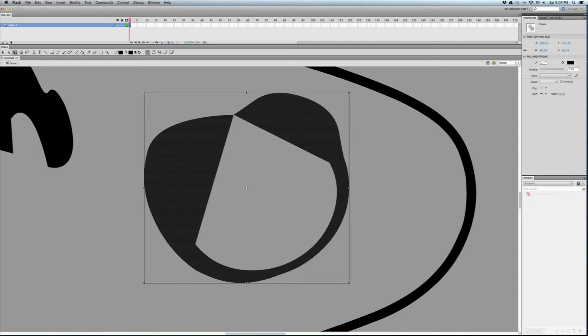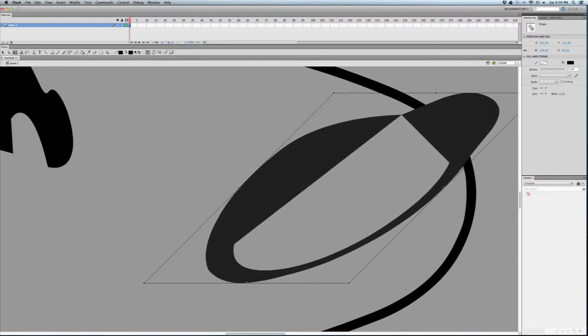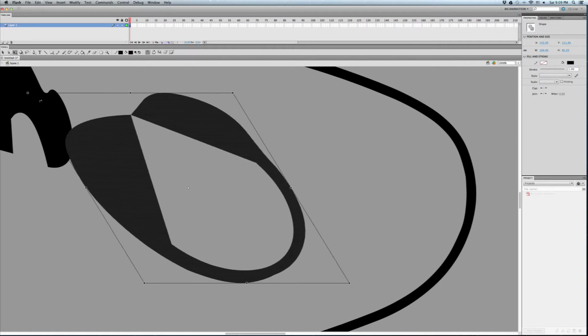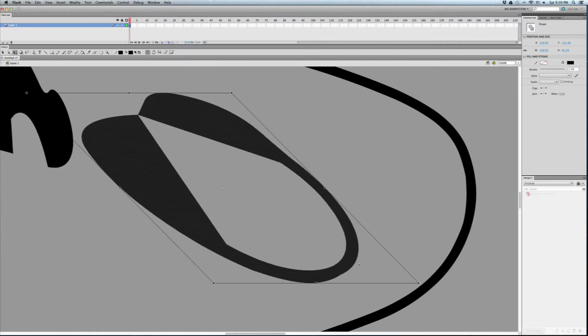Notice also, when I move from this to this, this means that I am skewing the image. And I'm going to show you right now. So as you can tell, I am skewing the image side to side, and you can do this with all parts. Okay?